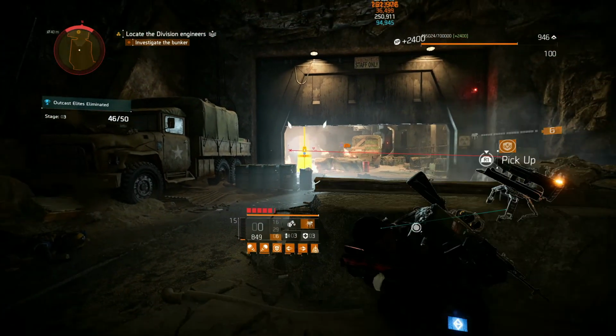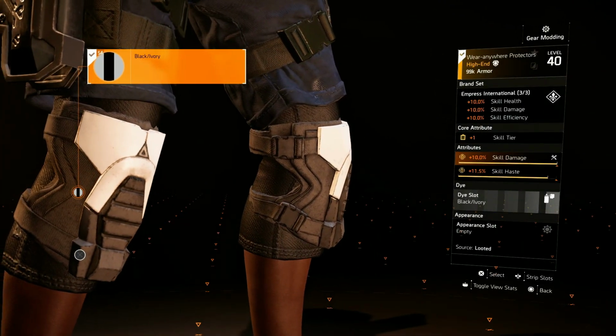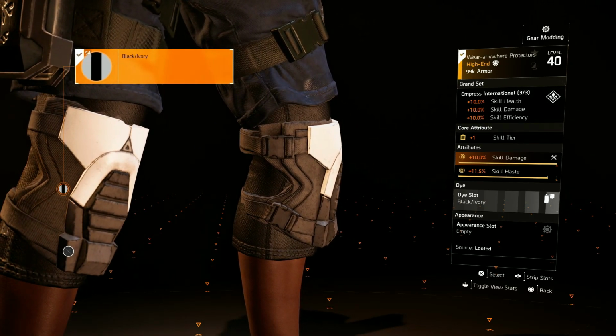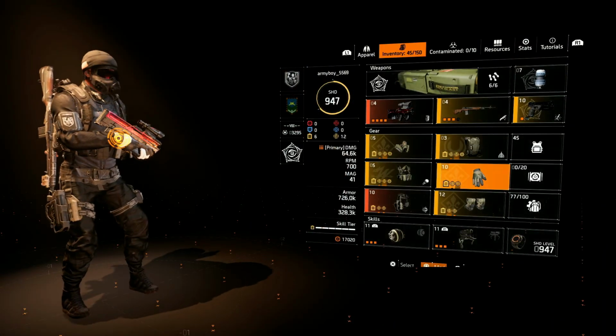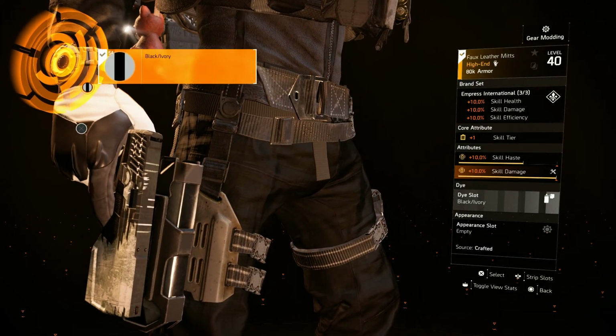Now we go over to my knee pads. This is our second piece of Empress International. I just rolled with skill damage and skill haste as well. And now we go up to my gloves. This is our third piece. I just rolled with skill haste and skill damage as well.